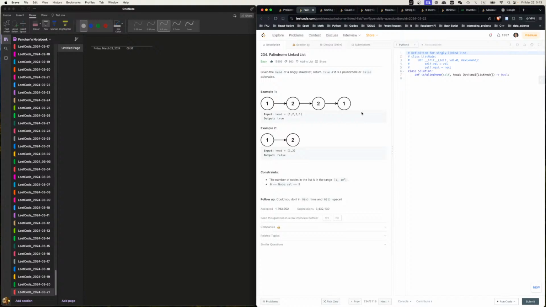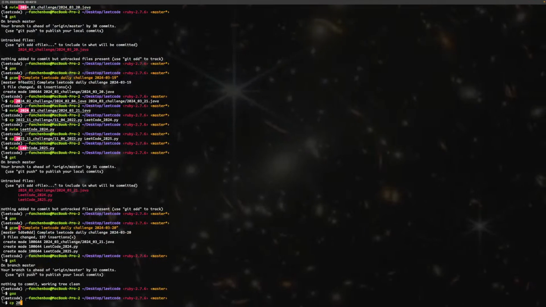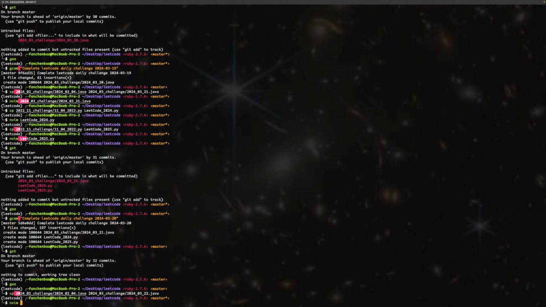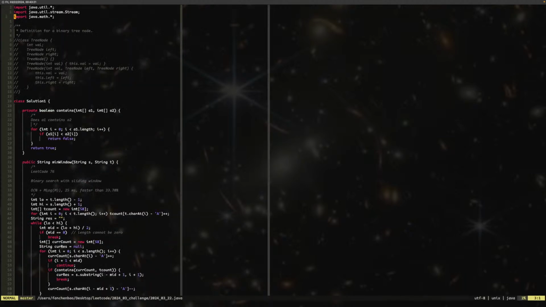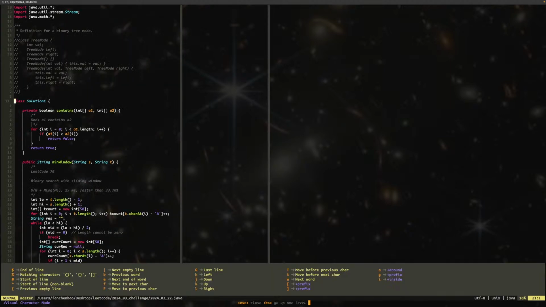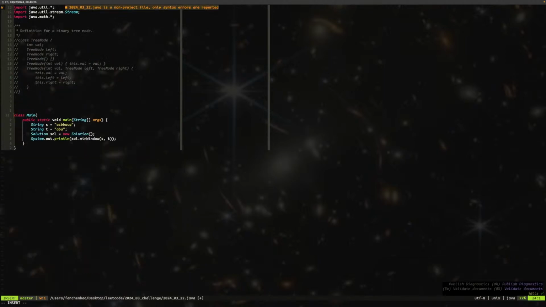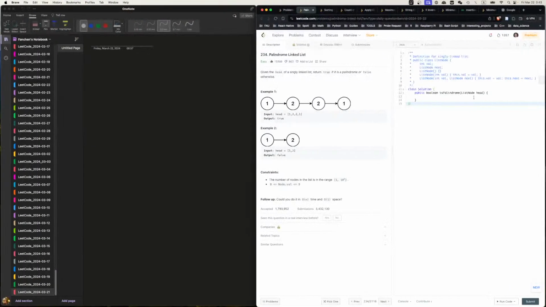Okay, that might work as well. Okay, so I'm gonna use a recursion and some very convoluted way to do this. It'll be interesting to see if it works. I am very interested to see how this will go.